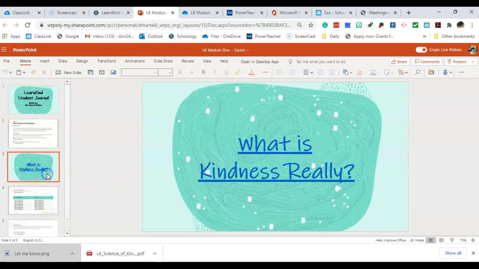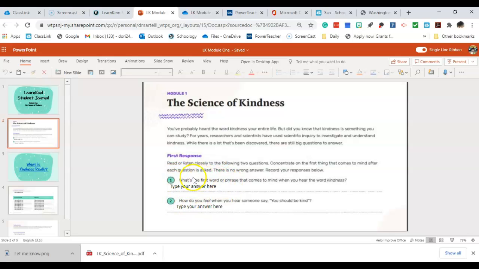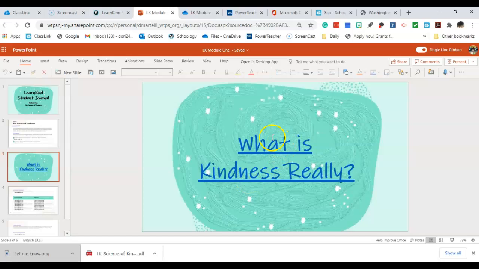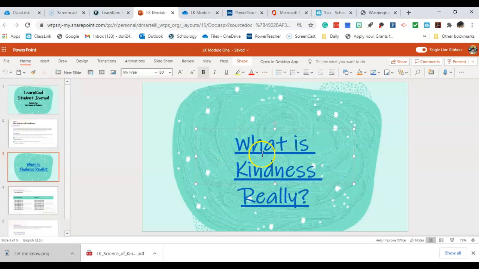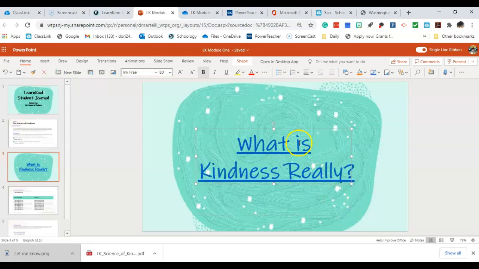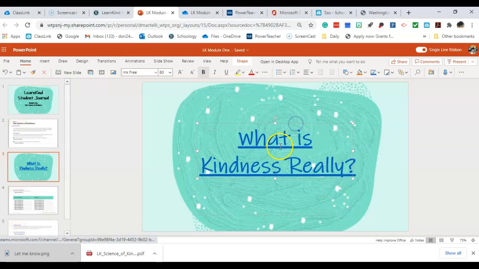Speaking of mistakes, so the next slide here, so back to this one just quickly. All you're going to do is type two answers in those two boxes, one answer in each. This is a mistake that I made. First, I didn't have the link in here, and so then I added the link, and you see if I hit Control, I get that little finger, but it takes me to the wrong link. So I may not fix this. I'm going to try and fix it. But in case I don't fix it, don't use this link. Use the link that's in my Schoology.